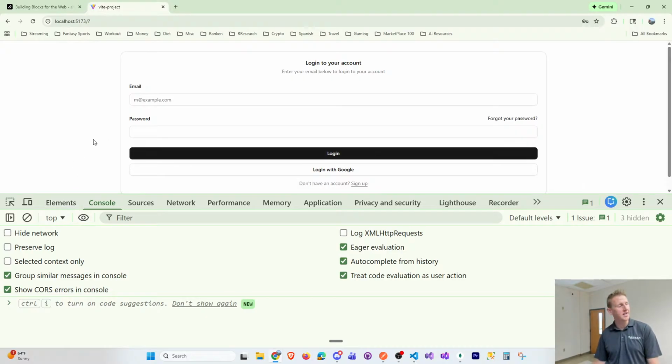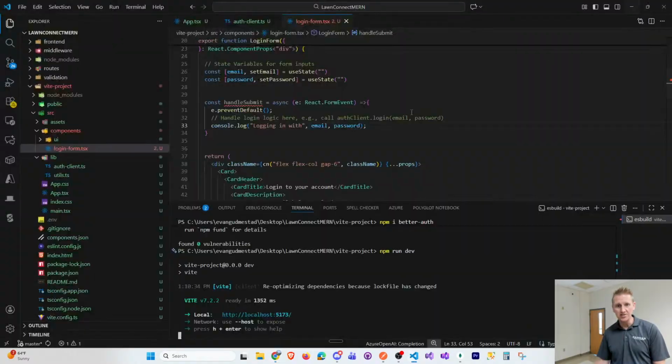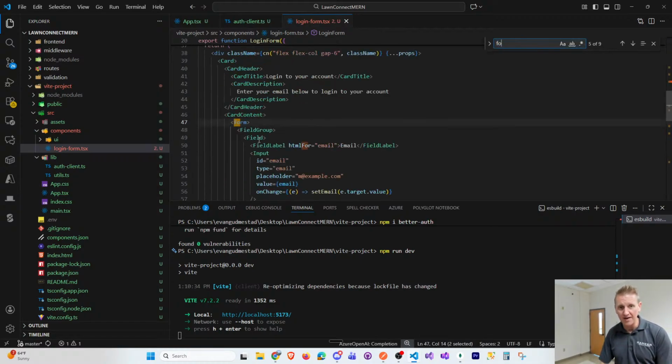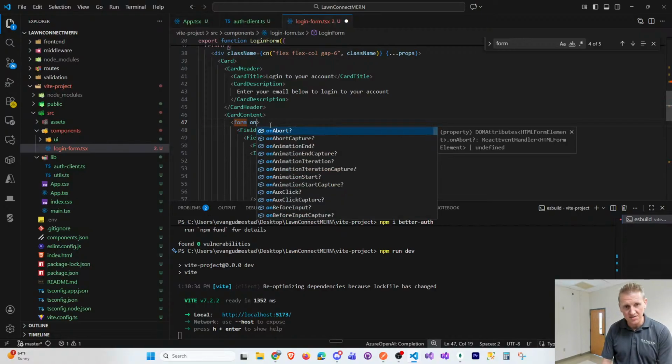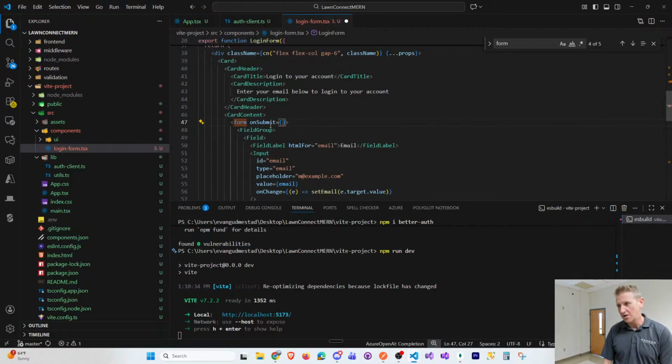I said prevent default. Oh, I didn't. You know what I didn't do? I wrote my handleSubmit, but I didn't call it. So now down on the form tag, let me find my form tag. It's going to be form onSubmit equals handleSubmit.